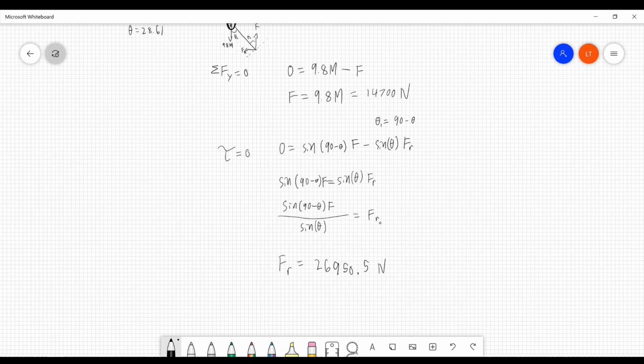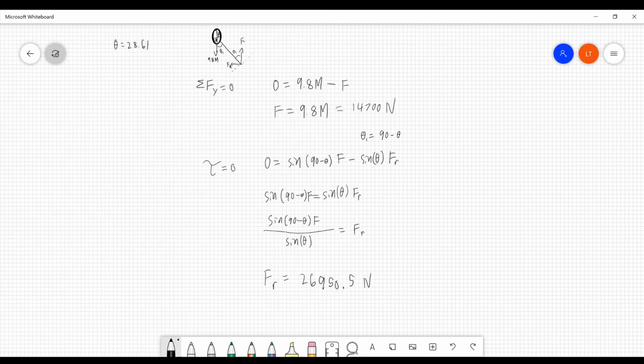If we look on top, we see the normal force and sine of 90 minus theta. If we want to increase the normal force, we can increase the mass of the car, which will make it harder to tip. We can also decrease theta so that on top, if we approach 0, 90 minus 0 would be 90. Sine of 90 would be equal to 1, so that would maximize the value on top, which would maximize the centripetal force required to tip the car.